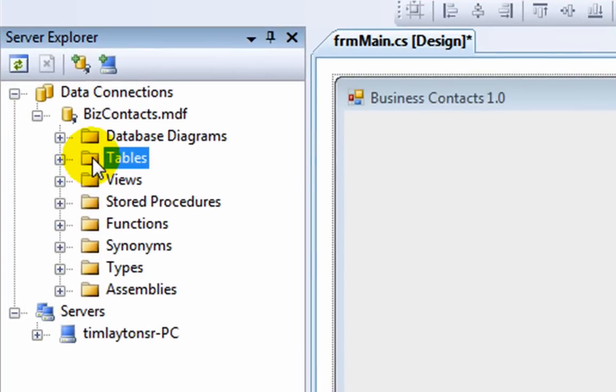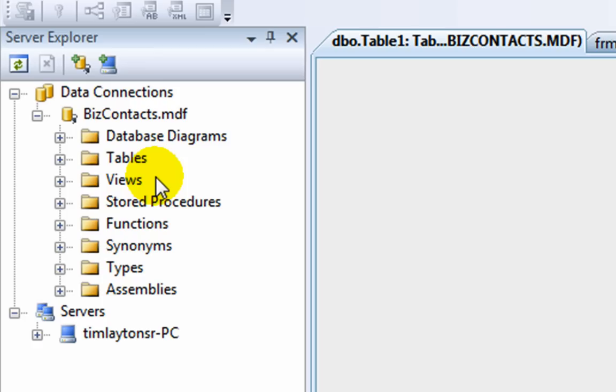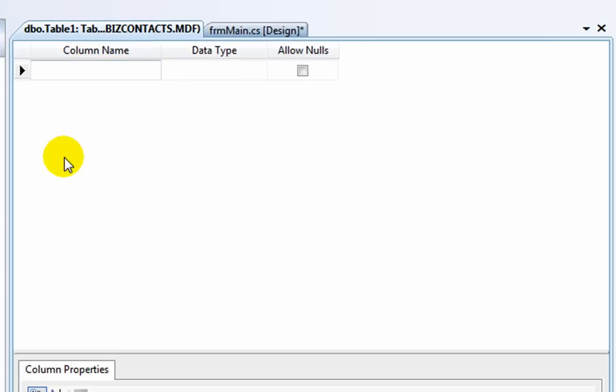We're going to take and add a new table. We're going to need a contact table, so we're going to say table, add new table, and we're going to take just all the basic fields that you would expect. So we're going to first build a contact ID, which is going to be our primary key, and it's going to increment automatically, and then we'll just go with something simple like name, company, telephone, email, if they're a client, yes or no, and the last time you called them.